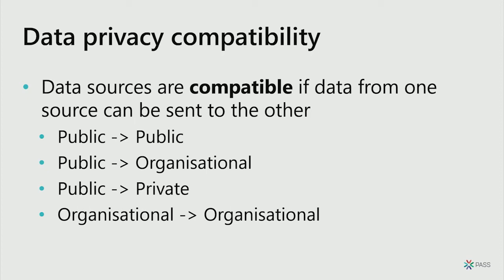Similarly, organizational data can be sent to another organizational data source. They're compatible data sources. If I've got two private data sources, data from one can't be sent to the other. These are going to be incompatible data sources. So there's a bit of terminology. We'll come on to that a little bit later.